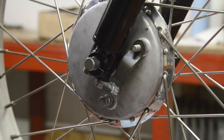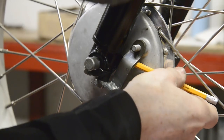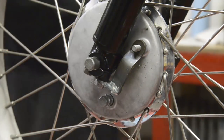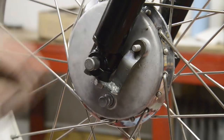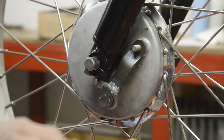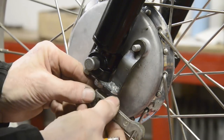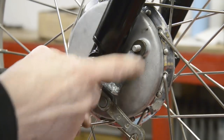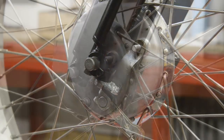So what I'm going to do now is mark around the back of there. Except you can't really do it. Anyway, I'm going to drill a hole in here. Then I'm going to drill and tap that and fasten that down. Then the next thing we need to do is to make a piece here for the cable mount. All right, so let me drill this and tap it and then we'll come back.